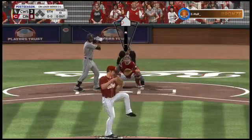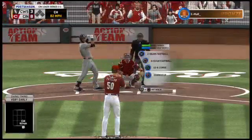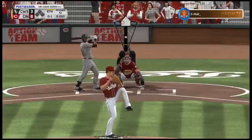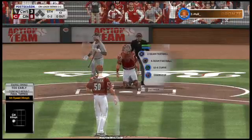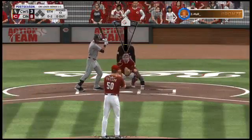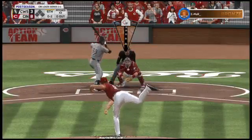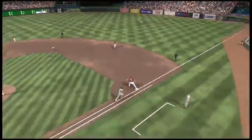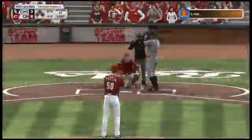Into the windup and the pitch. And he jumps at a changeup, a swing and a miss. Matt, he's throwing a lot of strikes. Very impressive, right? We just saw a swing and miss. But he may be even more effective if every now and then he throws a ball that's out of the zone. Because they know he's in the zone. They're being really aggressive. If they have to think a little bit, it might not be a strike. It might be good for him. Throw to first gets him, so the leadoff man's retired here to begin the 6th.